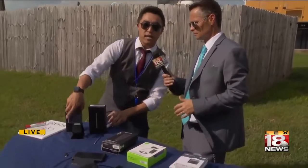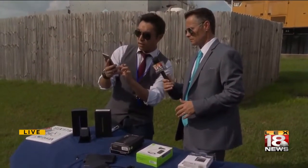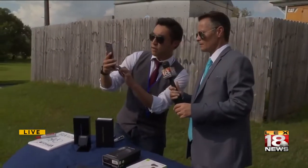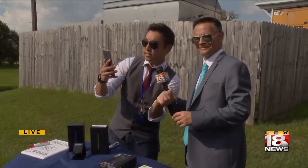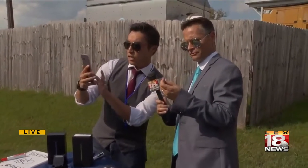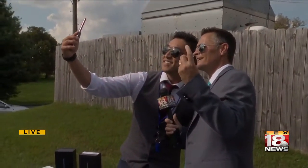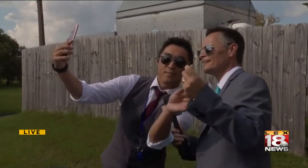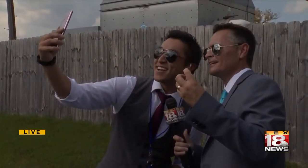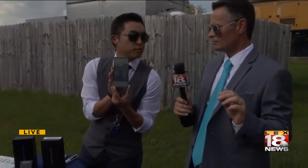You go to verizonwireless.com or check out any of our authorized retail dealers. One last thing — the Note 9. We can take a little selfie with this here using the stylus. Go ahead, just squeeze this. You're going to squeeze that and rock the selfie. This button right here — the middle button. There you go. Boom, we got it. That's really cool. Selfie game is pretty strong.